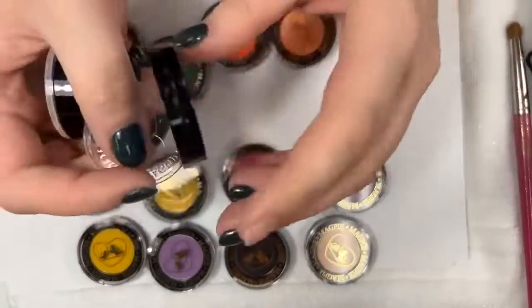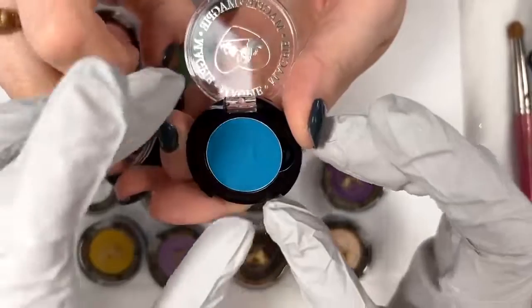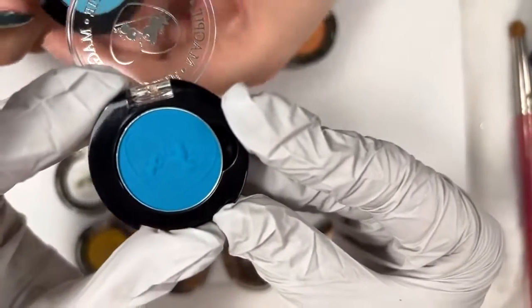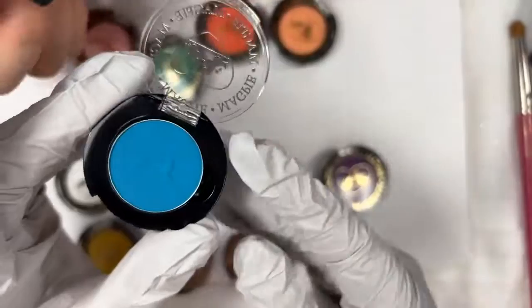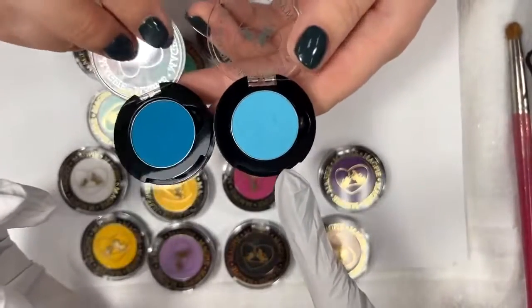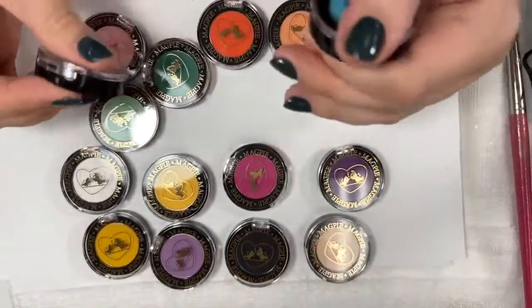And then last up are the blues. We got Seychelles. I love it. On camera, that is not the color. That is definitely coming across more blue, and it has a lot more green in it. It's more like Santa Monica, turquoisey. And then Bahamas is just the lighter version of that. So we've got light blue, dark blue. So cute. Gorgeous and fun.